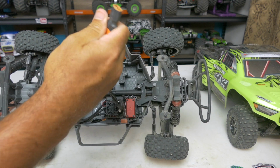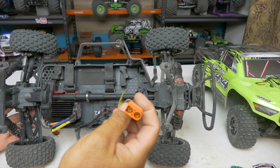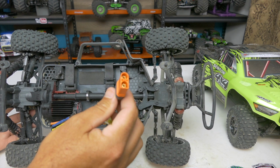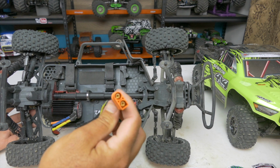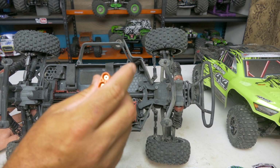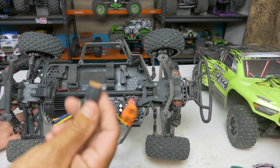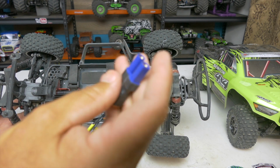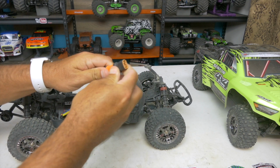So anyway, it does run IC5 connectors. This is a new thing with the Horizon Hobby version of these Sentons, that they've adapted over to their connectors. I actually thought it was going to come with an IC3 connector and work perfectly with my Venom batteries and the adapters that I have, but it doesn't. So luckily I have an EC5, which still works, EC5 to XT60s.